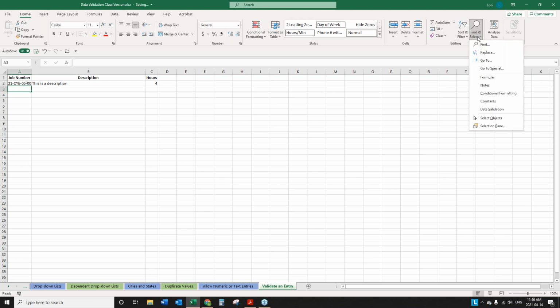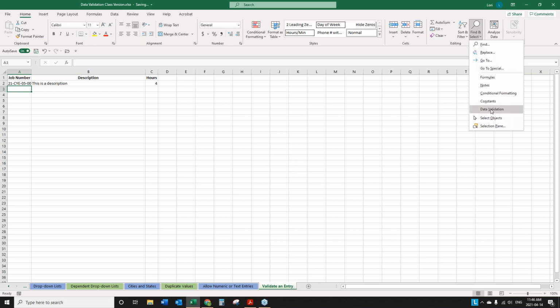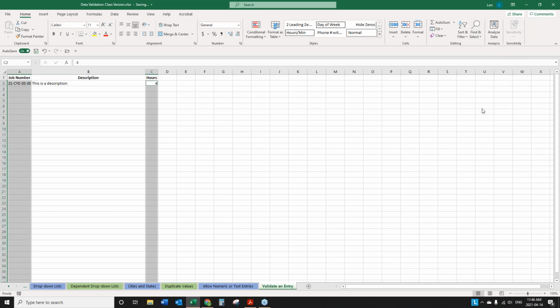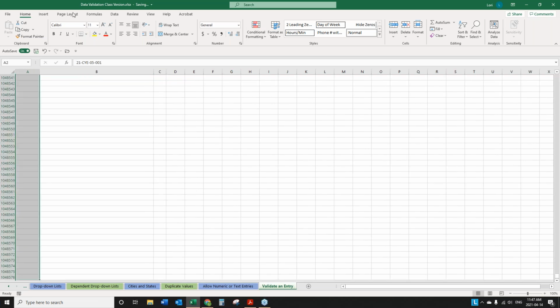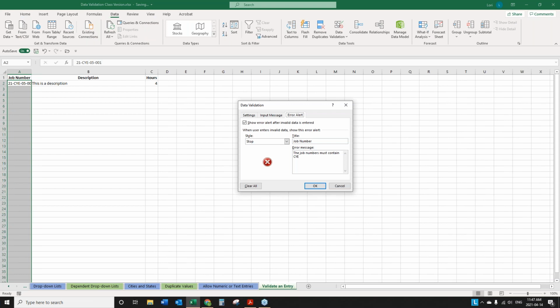This is normally a function that you use for finding text, but at the bottom of Find and Select, there's an option that says Data Validation. I'm going to choose that, and you can see it highlights the 2 cells that have data validation in them. It doesn't tell you what the validation is, but it does tell you which cells have data validation.